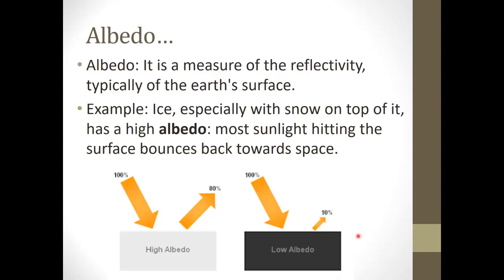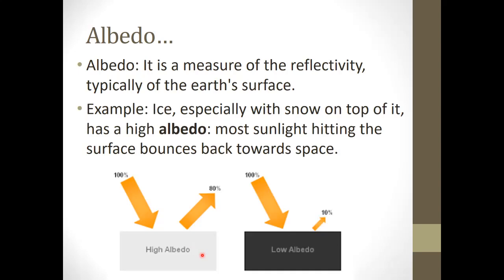Albedo. Albedo is a measure of reflectivity. Overall, Earth's albedo is lowering. In other words, it means that the planet overall is becoming darker. Why is this a concern? Because as we talk about ultraviolet radiation, both in relationship to the ozone layer as well as to the greenhouse effect, how much solar radiation is going to be absorbed versus reflected on Earth really matters.